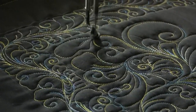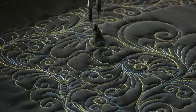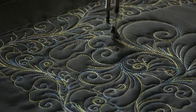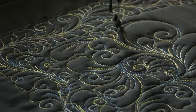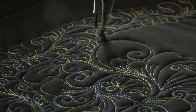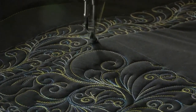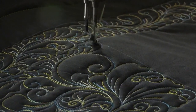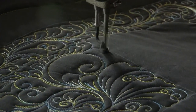What I really like is that you can travel over a line again. Well, there's a lot going on in there. It looks like thread painting, so nobody notices a few little travels here and there where I need to travel to keep from having to start and stop. And you can always go back and fill it in here and there to get an extra heavy look to the spine, or to add a little bit of extra in your custom quilting to make it a little bit more special here and there.